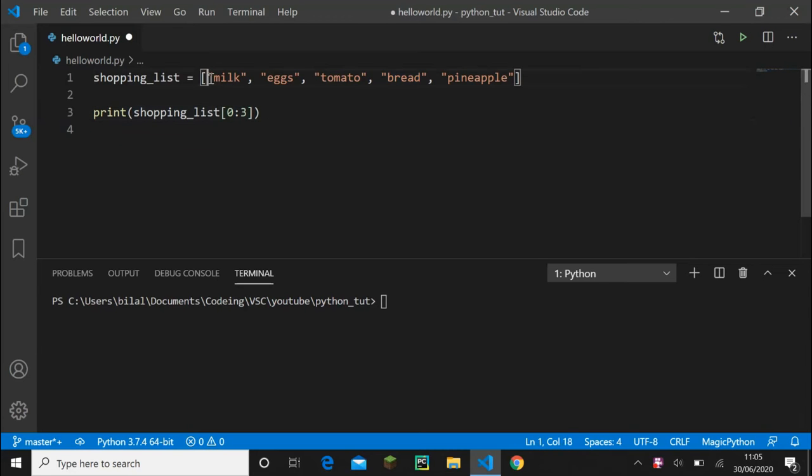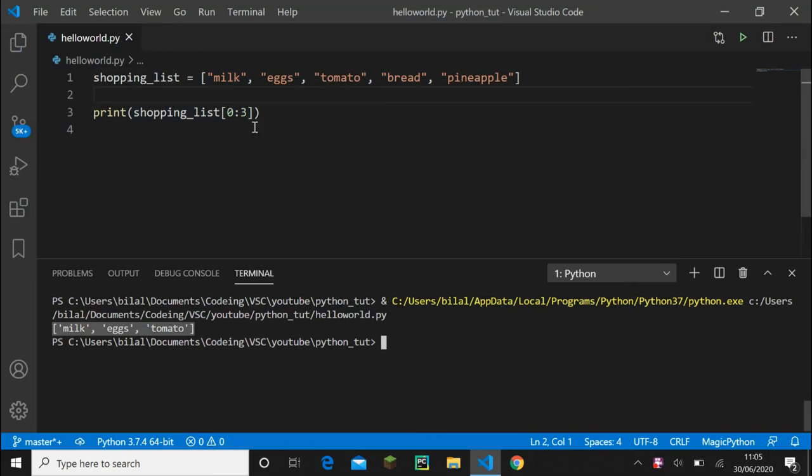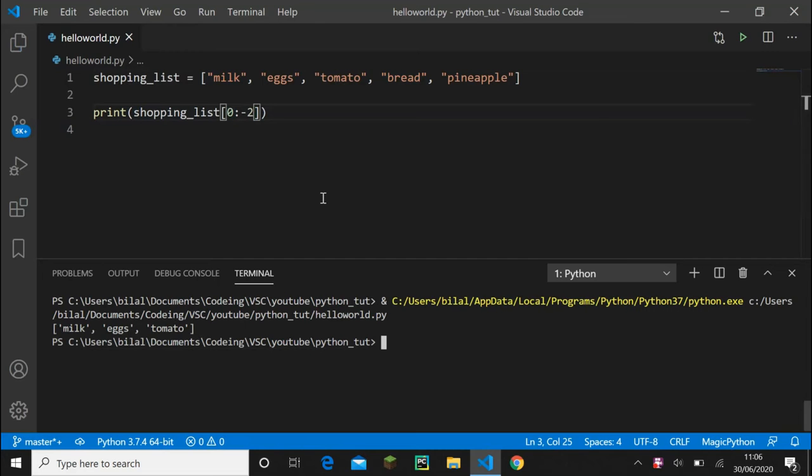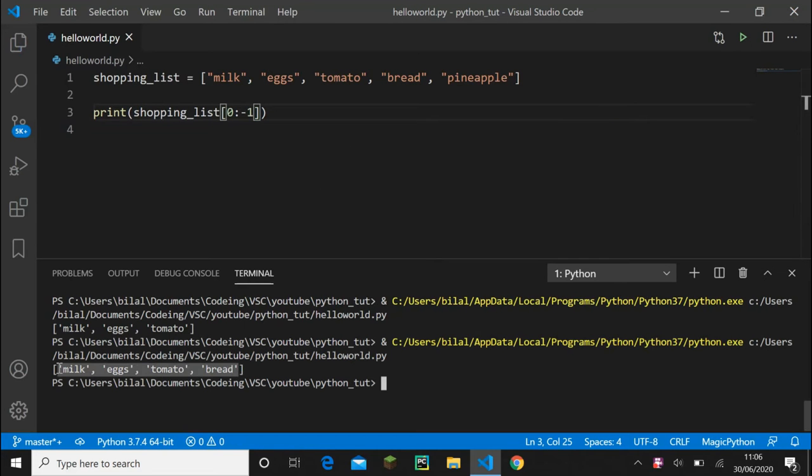So this will return the first 3 items from the list. We start from 0, go to 1, go to 2, and then 3, and we told it to stop at 3, so Python doesn't return the third value, the third index, if that makes sense. So we run this and we get the first 3 items. If you want all the items apart from the last one, we run this, and actually it should be number 1, and it gives us all the items apart from the last one. You can play around with this.